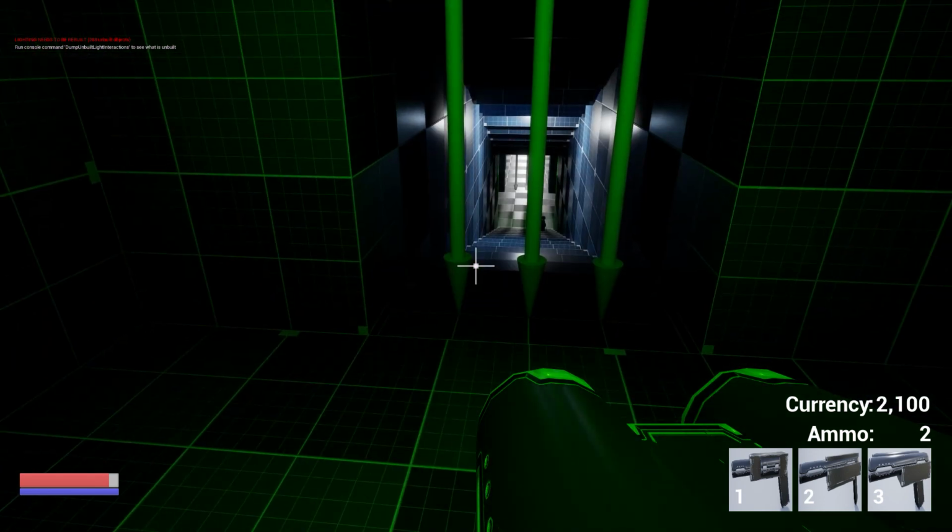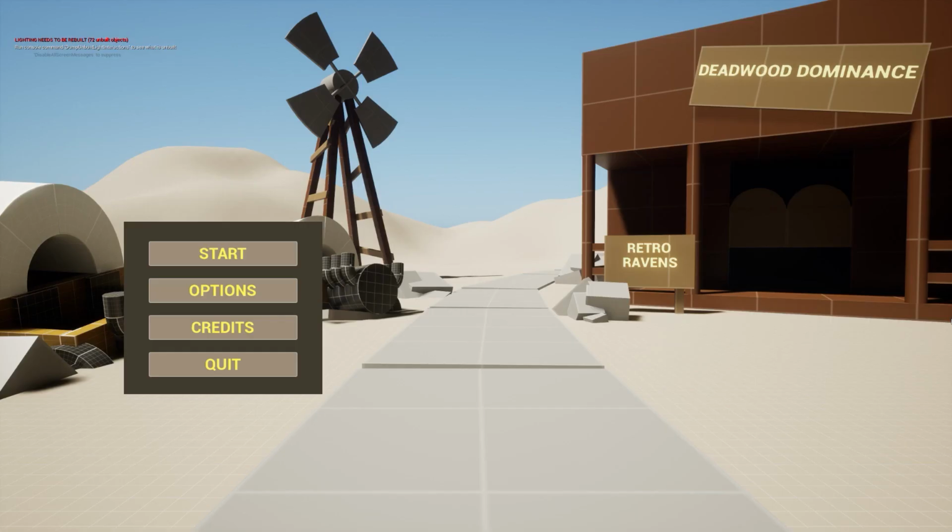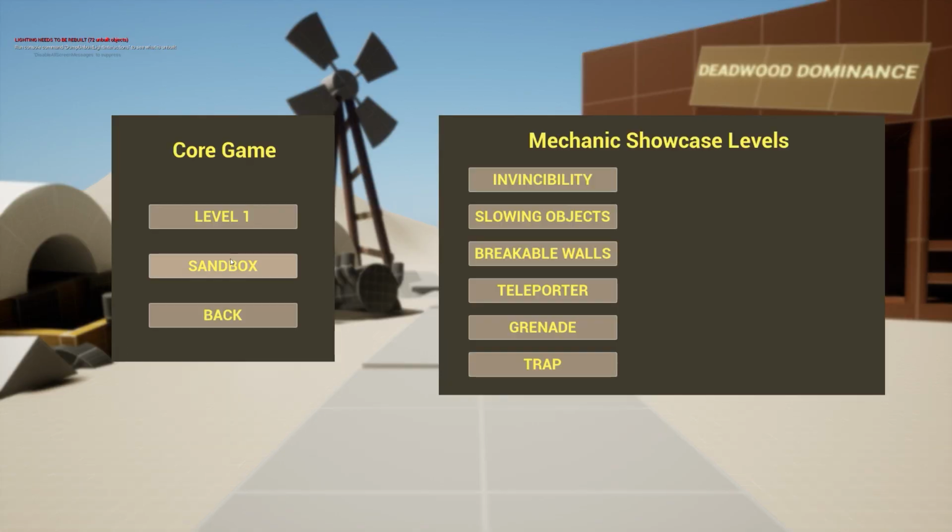I think the slow is really good. It's good for crowd controlling, as you saw right there. And I think it could work really well with the invincibility, both of those in tandem. Maybe not together, because the slow would kind of defeat the purpose of the invincibility, but you can see in progressive levels how it would work really well together.